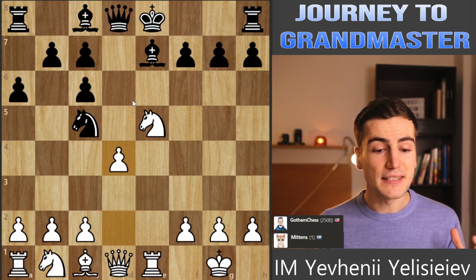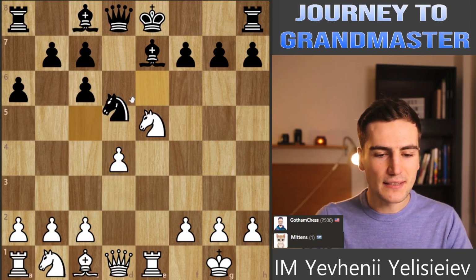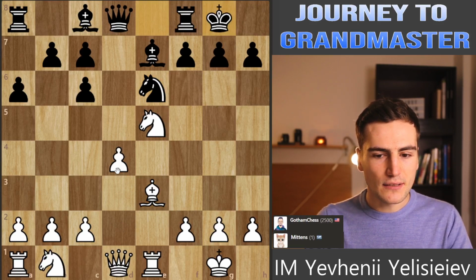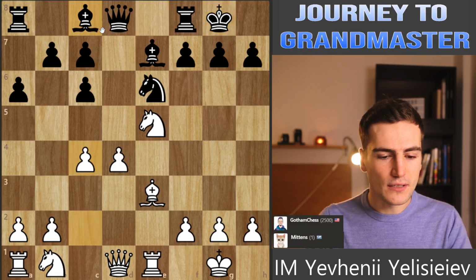Now Mittens plays d4, attacking this knight on c5, grabbing some space in the center. Gotham answers with knight e6, bishop goes to e3, defending this pawn on d4, castles. So the position looks normal so far, but of course black has this difficulty with the bishop on c8, which is now closed, and that is why white's position is more pleasant.